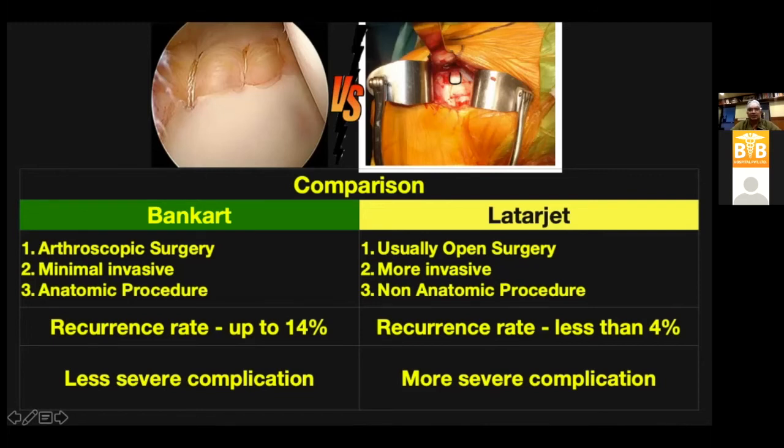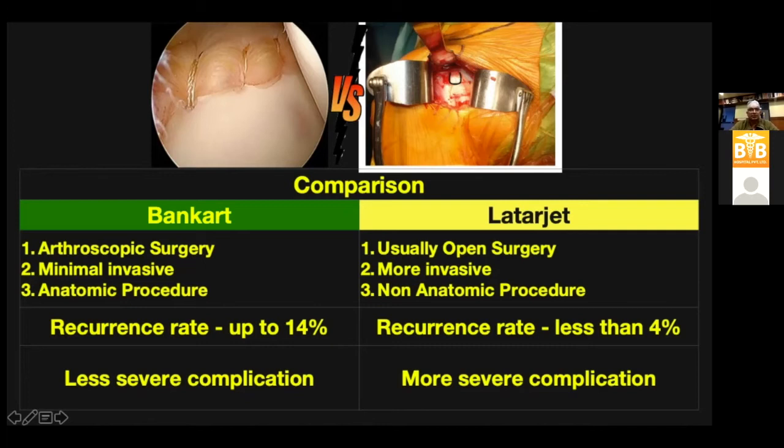Whereas a Latarjet is usually an open surgery. Some people still do arthroscopic Latarjet. We have not been able to do that in our center. But by and large, the Latarjet procedure is an open procedure. It is more invasive because this is a formal open procedure and you have to do an osteotomy. You transfer the thing from one place to another place. That is why it is a non-anatomic procedure, which is not very readily accepted by many people.